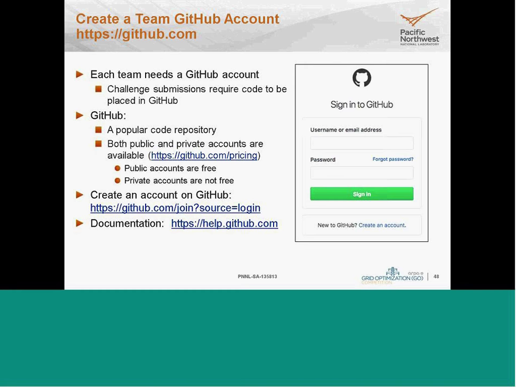The main difference here is with public accounts, the code is available, others can see it. You might not want that, especially in competition, so you will probably want to create a private account, and that is truly private. You allow access to only certain individuals on your team, for example, that can put their code up there. So I highly suggest that you go register, try it out. If you're not familiar, get familiar with repositories and branches. All of this will be needed for your submission.